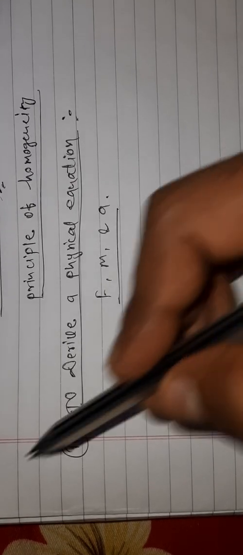Later on we will discuss its derivations also, because if you derive all the topics one by one, then the video will be very long, okay. That's why in the next video we will discuss all these topics in detail, okay guys. So now we are studying the uses, that's why let's focus on the uses only. So the second usage is that dimensional analysis is used to derive a physical equation, guys.